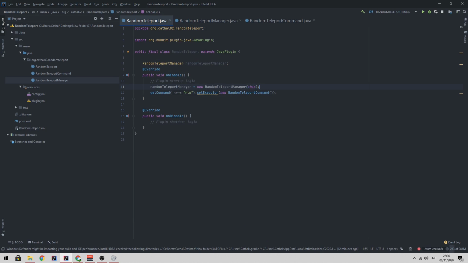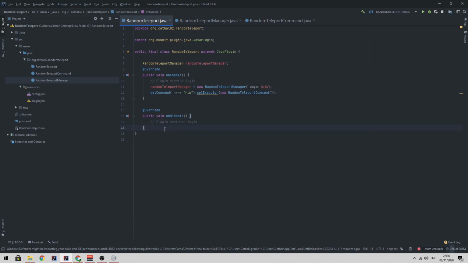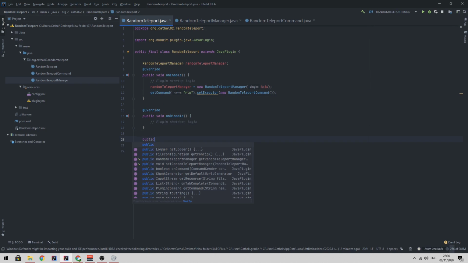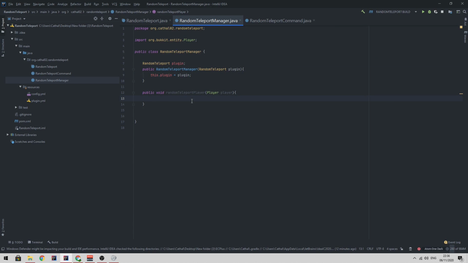More than likely it's going to need a reference to the main class, so pretty much every class I make, I automatically add it. A lot of the reason is because I use my main class as an access point. So if ever I want to access a different class, I do it through my main class, through a getter. So I do public RandomTeleportManager getRandomTeleportManager. If all my classes have access to this main class, then I know that I can also access any other class. So it's a handy way of doing it, and it avoids static abuse, which I quite like.